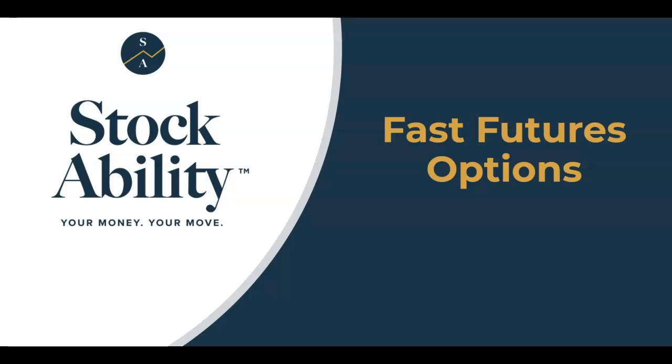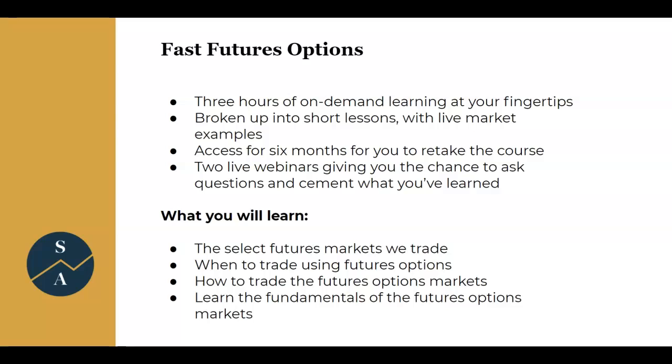This is our Stock Ability Market Edge Strategy course that teaches you how to trade options on select futures markets. So if you've ever traded futures before, or you found them a little bit too hard to trade, or they move too fast for you, taking a look at the options market on particular futures products might be for you. So let's talk about what this course is and give you some information.